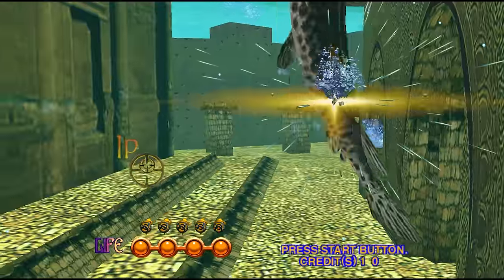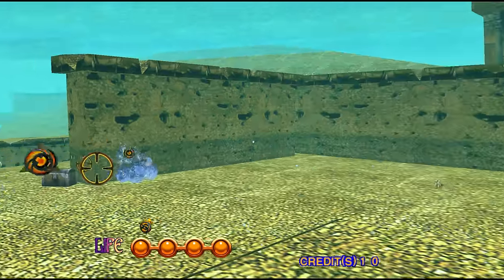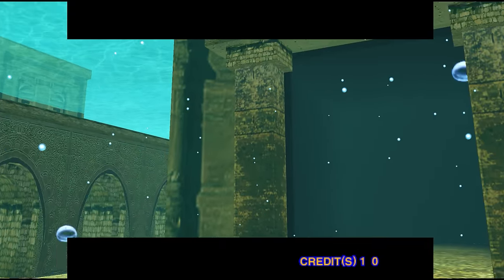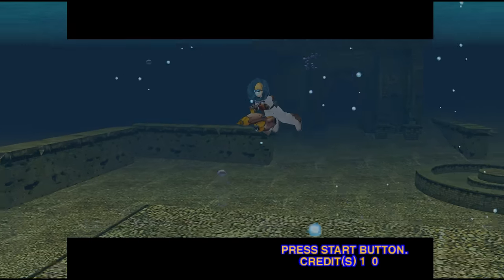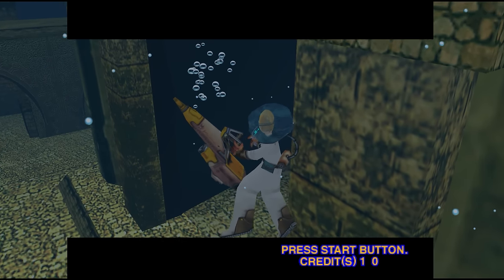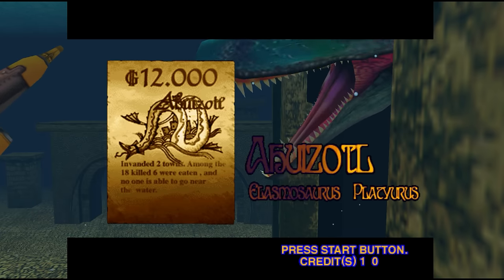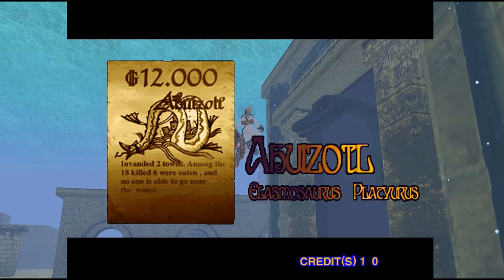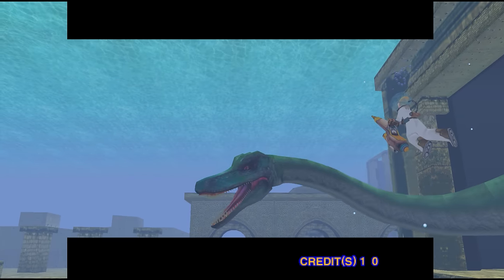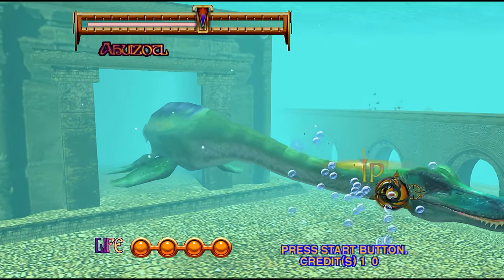Oh, no, I saw a treasure chest. Turn me left. Oh, that one. Give me. Did I get him? Oh, I got one. Oh, there he is. Is it Nessie? It's a damn freaking plesiosaur. Ahuizotl. Oh, my God. It's the good dinosaur. Kill it!